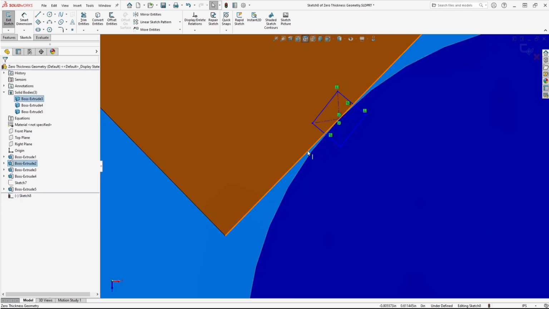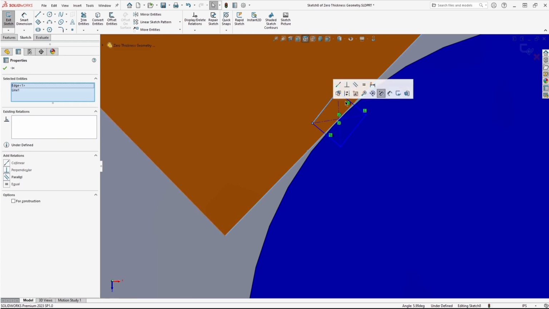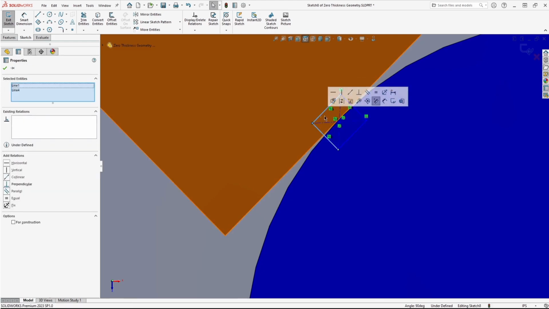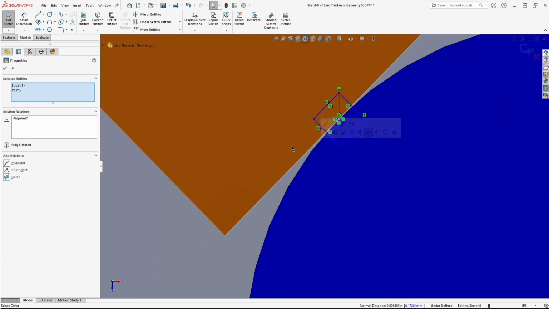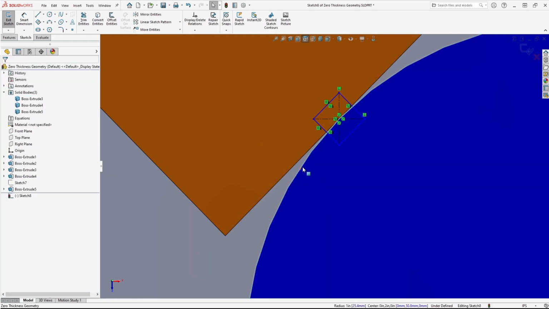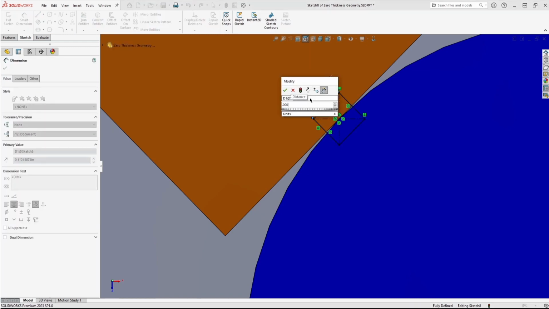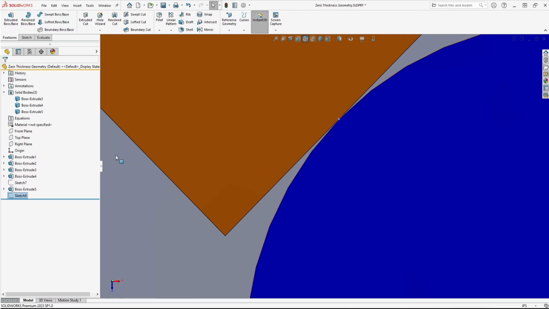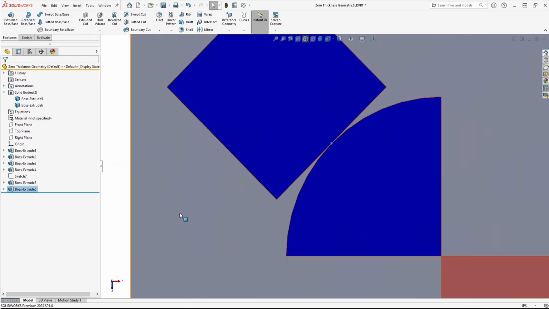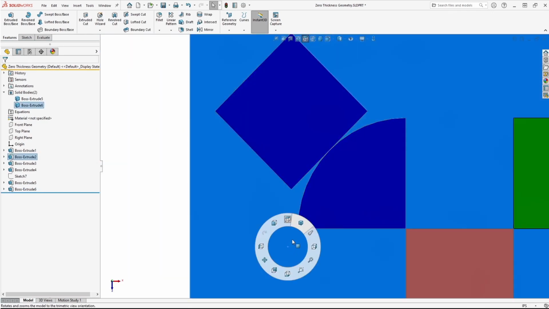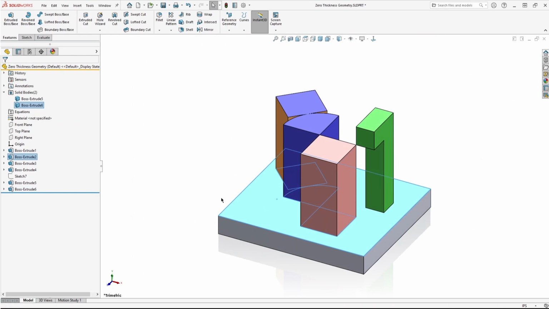small size extrude. We're going to apply all of our relations first so that we can more easily generate this. We can put that on the midpoint because I know that I set that up that way, but you could also have it tied to the arc point. And again, we're going to come in and use a 1/10 of an inch, exit sketch, and we're going to do an extrude boss base. In this case, we're going to just do up to surface, accept it, which puts us into a new issue with appearances.